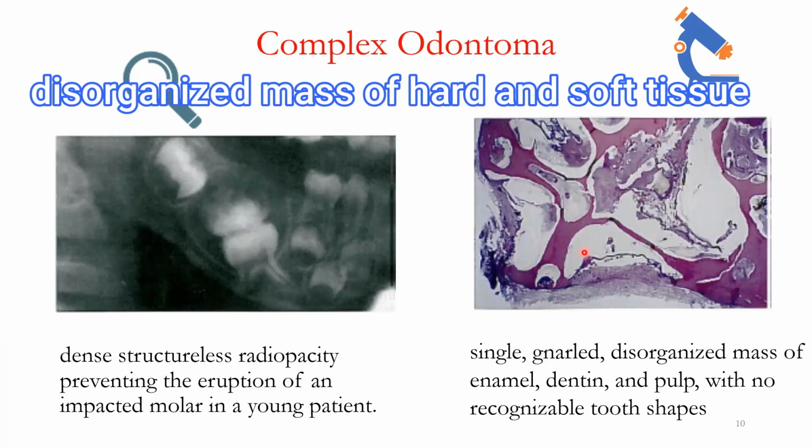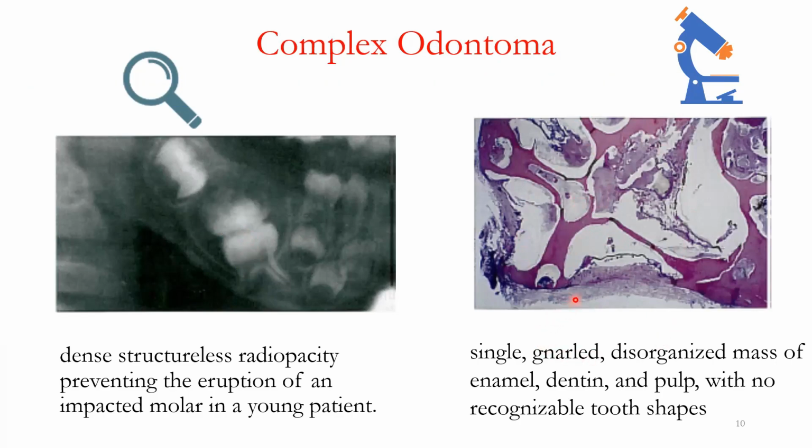Coming to the histopathology, unlike compound odontoma, it doesn't really look like a tooth structure, that we already know, and that is translated in the histopathology as well. We will still see enamel space, dentin, and pulp-like structures, but it doesn't really resemble any tooth-like structure. And you can see that there is a well-defined capsule all around the tumor.